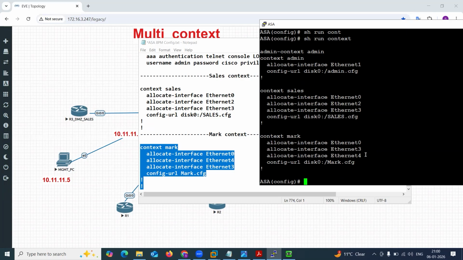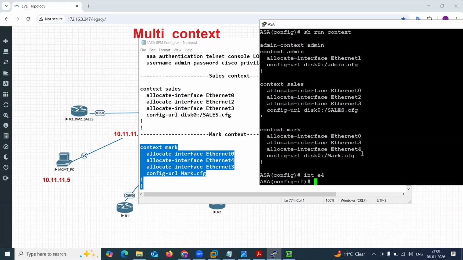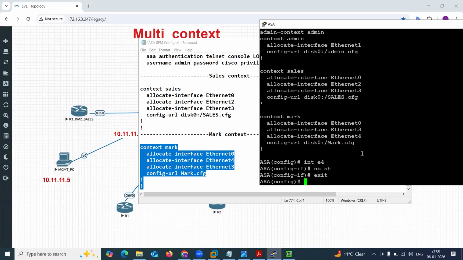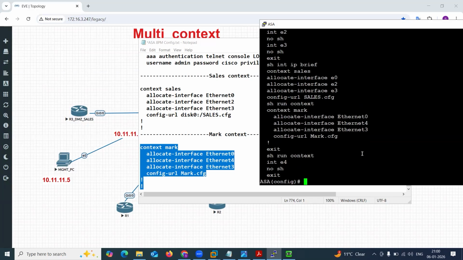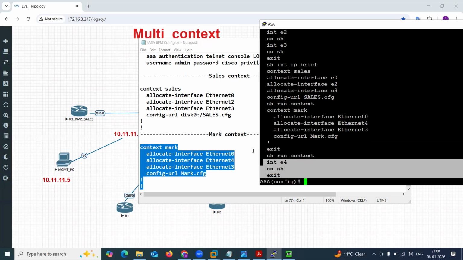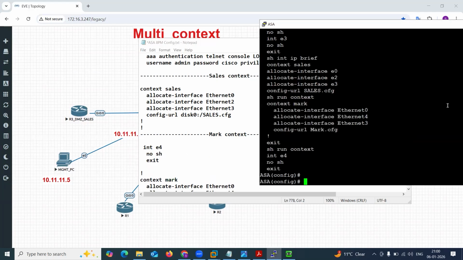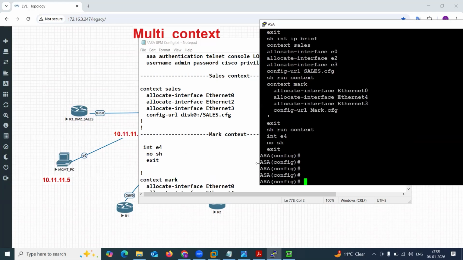Okay. Now here we have used E4. So I'll say interface E4 and give the no shutdown command. Whenever we are using any interface, you have to ensure that the interface is in a no shutdown state in the system context. Right now I'm in the system context.